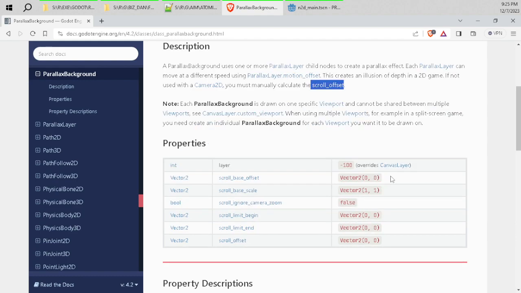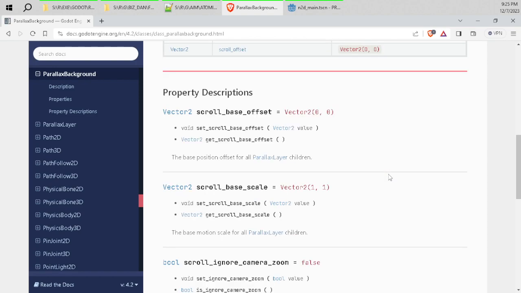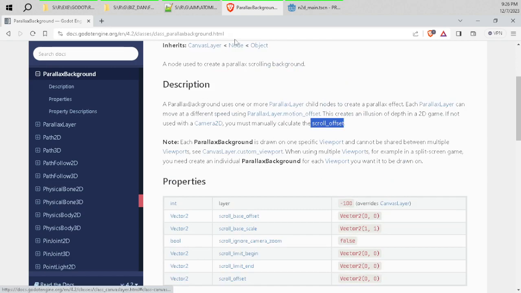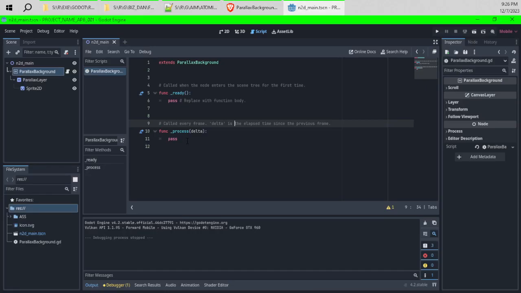Okay? So with that said, we know there's a little bit of object-oriented code in here. So why don't we take scroll offset, right? Why don't we go into here, and we'll just say self.scroll offset, and that did not autocomplete worth anything, did it?